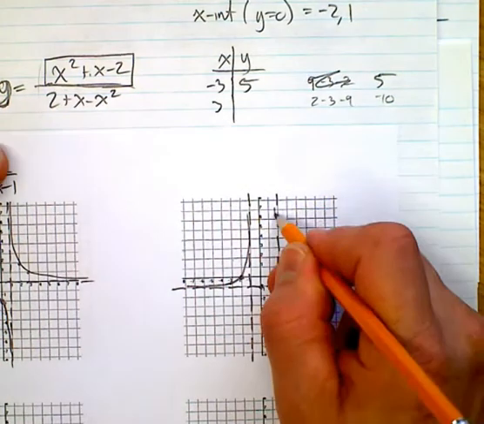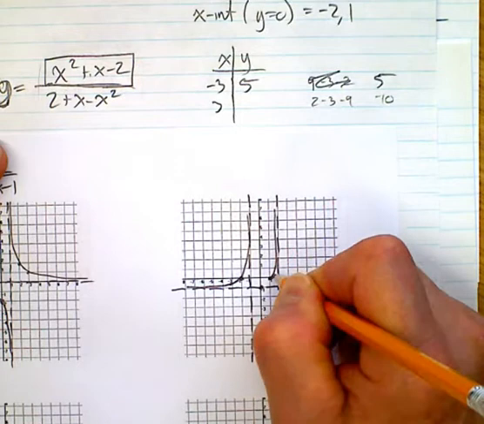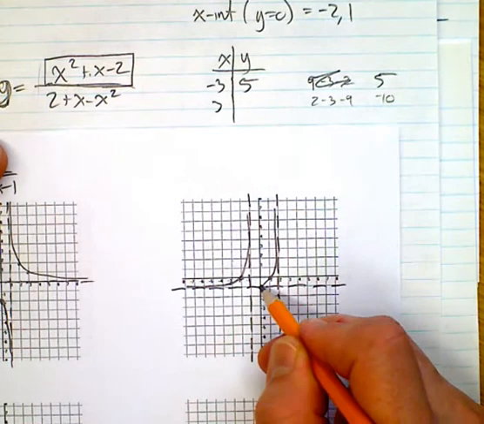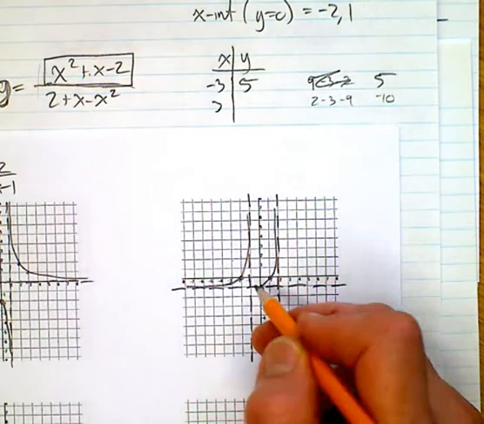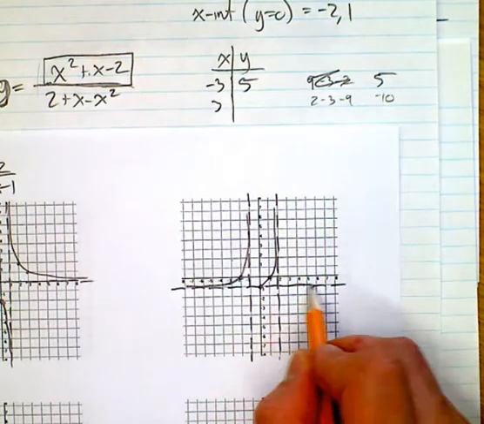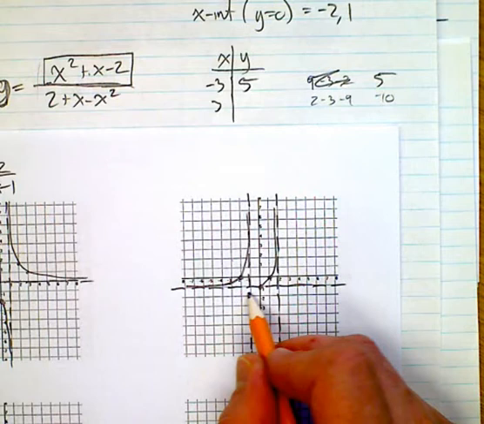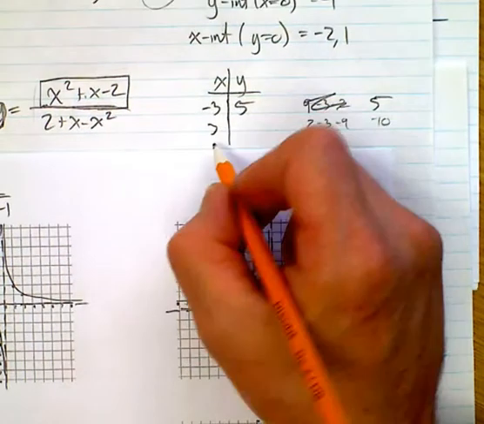This is coming down like this. What's going on here? Can we actually cross here? Well, you know what? In a weird sense, sometimes we can cross an asymptote. The asymptote exists on the outside. It exists on the inside. If you want to actually find out what's happening in here, you can plug in negative 1/2 as well.